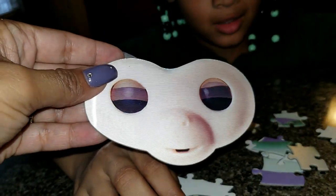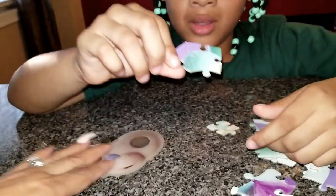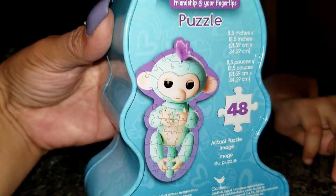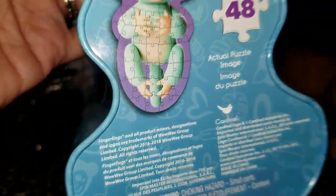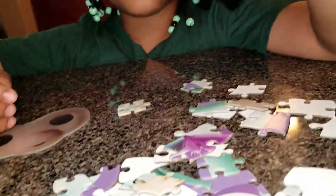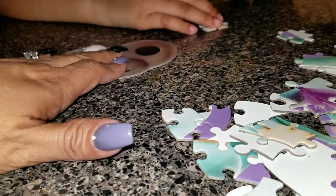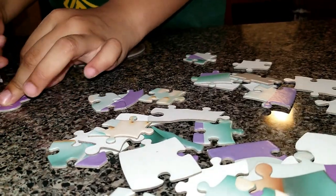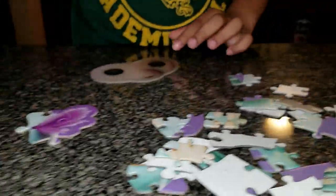Oh guys, look — oh man, this is super cool. All right, so which way are we going to do it? We're going to start this way. This one is already connected. Now Lily, look — here's a picture, and look what makes it easy about this: it already shows the pattern of the pieces that you need, so that makes the puzzle a lot easier to solve. All right, let's get started. Look, this is the right piece. So obviously this goes in the bottom, this goes on top, so let's try and find the pieces. This is a piece of the hair, this is an ear. I did it! I did it! Good job. Thank you, Mama.